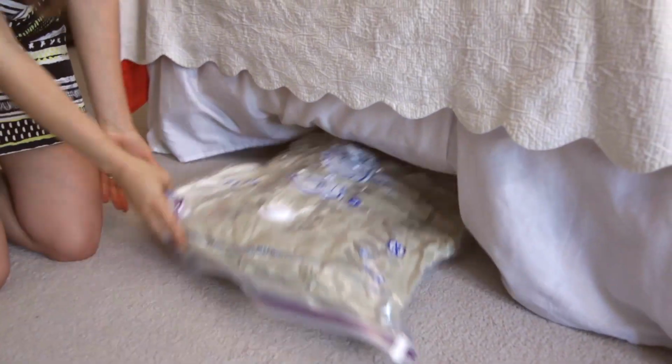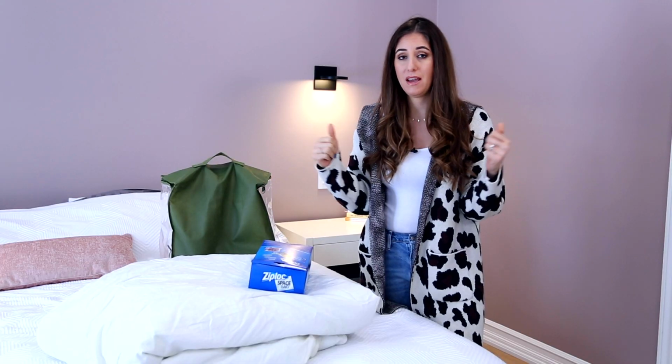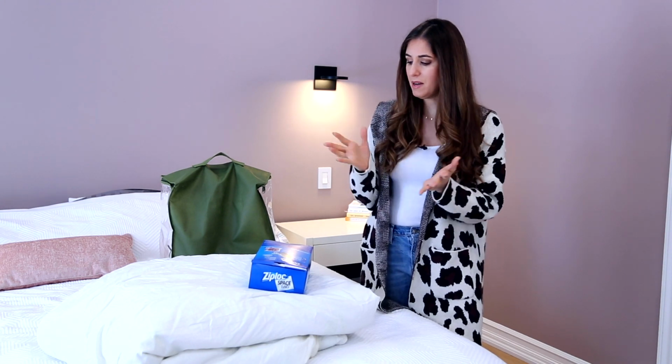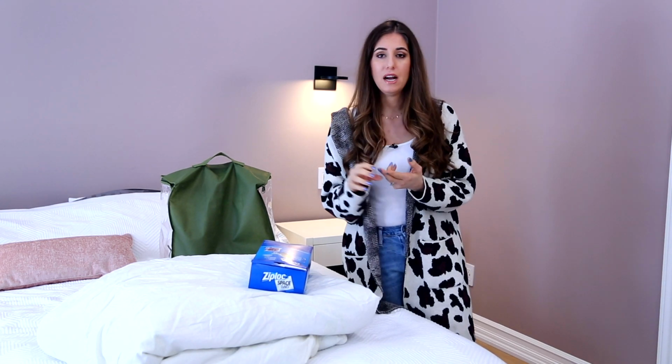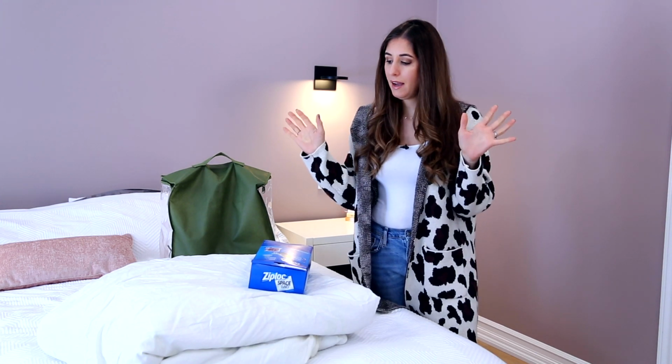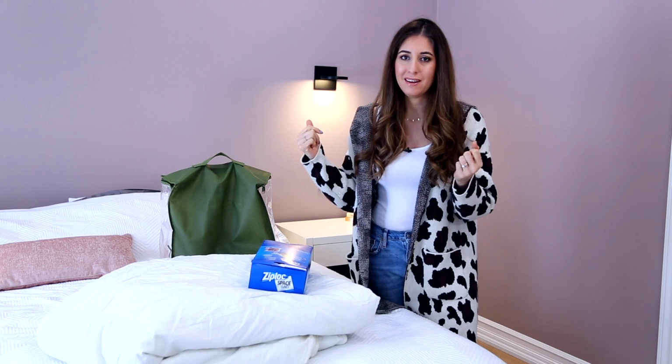The bag flattens down to the size of roughly a pancake, and then you can shove it wherever you need to shove it, whether it's a linen closet or somewhere in the basement. And the great thing about that is it keeps it airtight and it's waterproof, and it keeps all the things out that you don't want getting in and everything in that you need in.